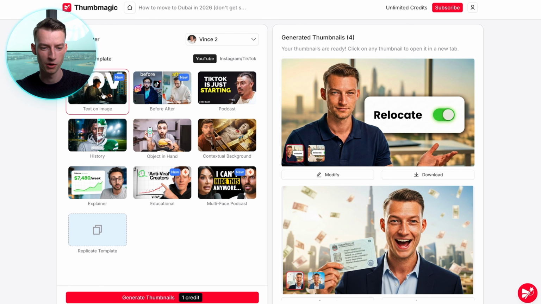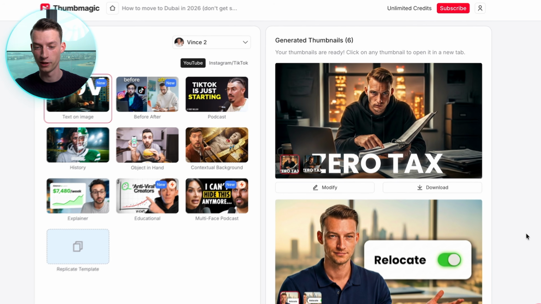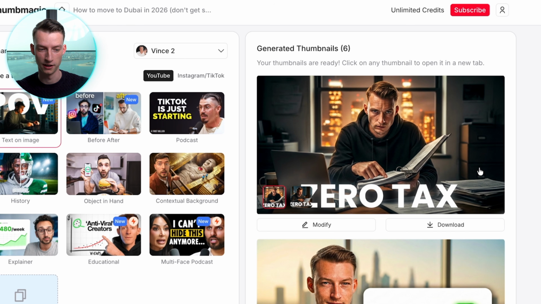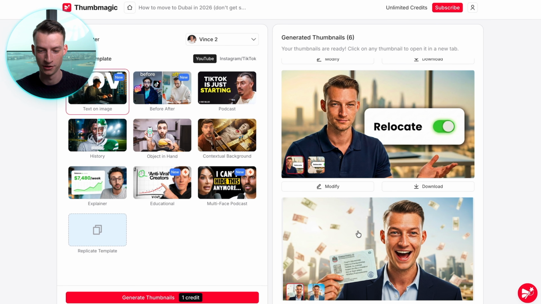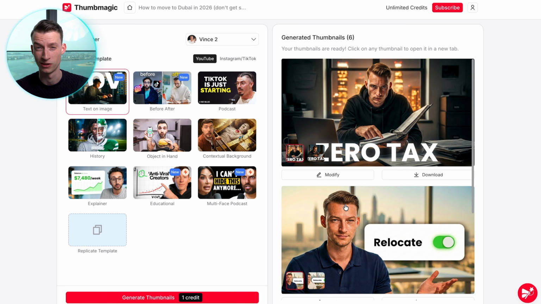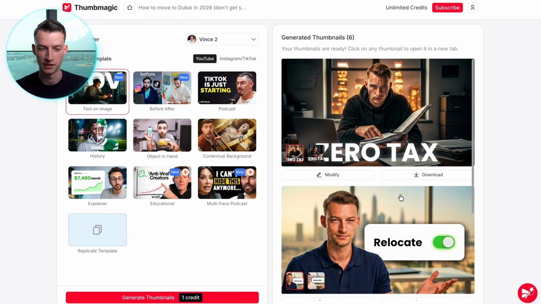Now, I'm going to also do one with this text on image POV style because I quite like that. So let's see what it comes up with for that one. And there we go. We got this variation. I think it looks quite awesome if you ask me. Obviously, it's like me reading a textbook, and it has zero text on it. I was talking about Dubai company setups, so it makes sense. And I just want to appreciate how it actually has Dubai in the background, so it really gets the context of what the video is about. So if someone were to click on this one or this one, they would obviously know from the thumbnail that it's a video about Dubai.